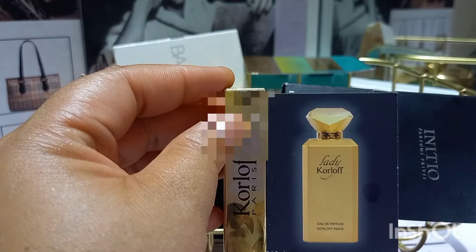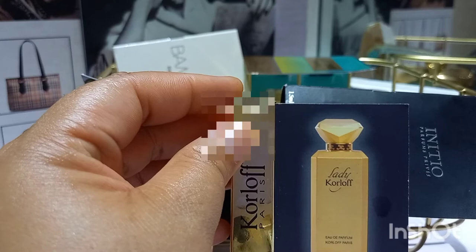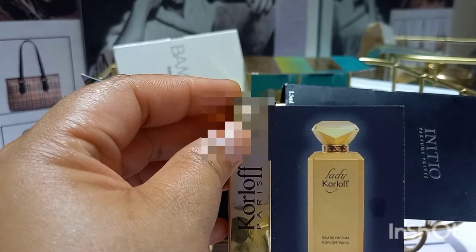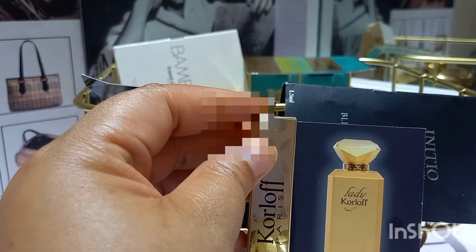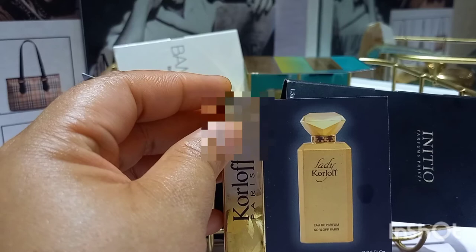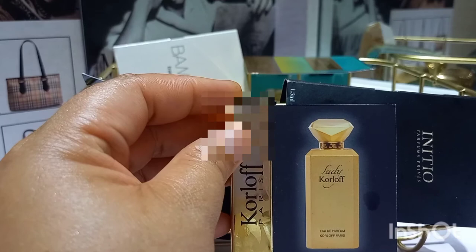I like how it smells. I love the pear and mandarin orange in the opening. I like the sweetness and tartiness I get. I like the tuberose and jasmine combo in the middle. I find that blend is not obnoxious, so it's not heavy on the jasmine or the tuberose. I think the concentration in the middle is just enough to give you the depth that you need from those two notes without making it too overpowering. At the base, you also have the grounding musk, sandalwood, and Virginia cedar, and I find that the musk and the sandalwood here are quite prominent, and they help to make the fragrance not too sweet, so that in the dry down you definitely get the sexiness that the musk exudes.